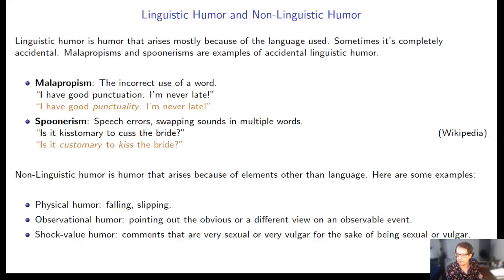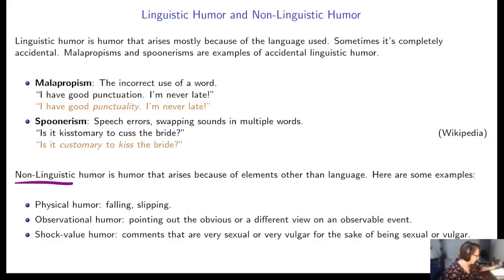So linguistic humor is obviously any sort of humor that happens because of language. And non-linguistic humor would be something that does not happen because of language. So I want to talk about the non-linguistic humor first. So I'll start at the bottom of the slide here. So non-linguistic humor, this would be stuff like physical humor, of course. This is the most obvious example.